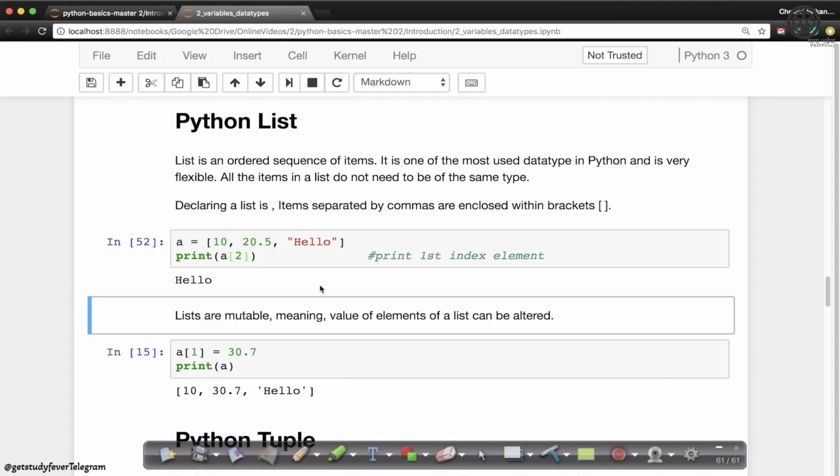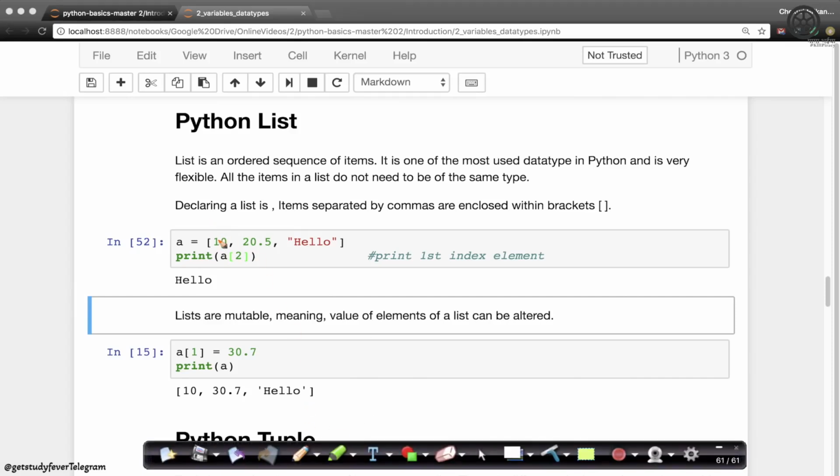Remember, this is very, very important. Unlike your arrays, this is of type int, this is of type float, and this is of type string. So a list can have objects of any data type, doesn't matter. Another important thing is you can modify an element in a list. If you can modify an element in any data type, it's called a mutable data type. Those of you who have studied principles of programming languages would recognize this term, mutable. Mutable basically means changeable, right?